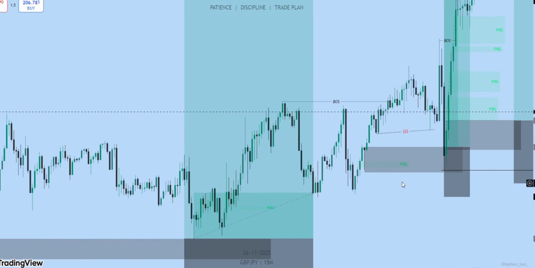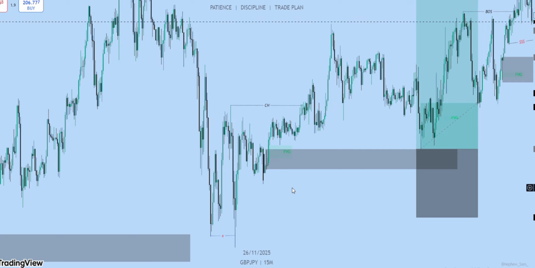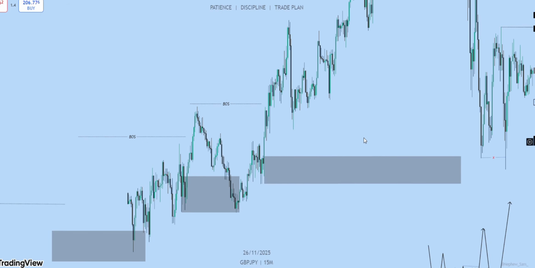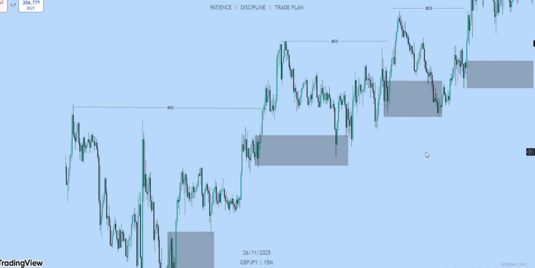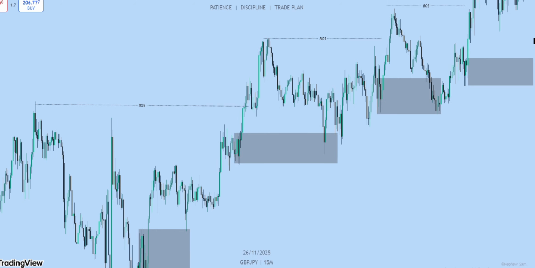So this is your trend line liquidity. We have seen our structural liquidity and our trend line liquidity. Then let's look for double bottom or double top liquidity. Let's look for double bottom. Here we still have structural liquidity, another structural liquidity here. This is our liquidity level. This is our liquidity level here.